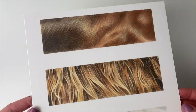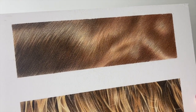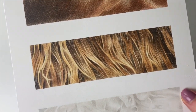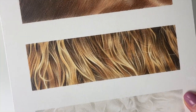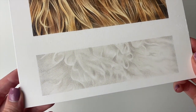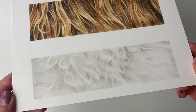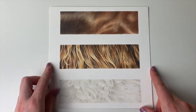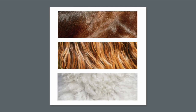So this is a really quick video on how I drew these three different types of fur in coloured pencils, and this video was taken from a 6-part tutorial over on Patreon, so I go into a lot more detail over there and there's over 6 hours of footage. So yeah, if you're wondering why this is sped up and not in my usual real-time sort of style, then that is why.